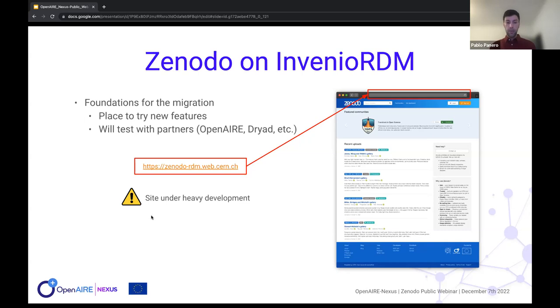But a heavy disclaimer: this site is under development. That means that there are no guarantees. What you publish today there can be removed a few hours later or a few days later. Hopefully not, but it can also be down at times. So it's just a playground site. We will keep you updated on the progress in the blog post, Twitter, and all the usual channels.